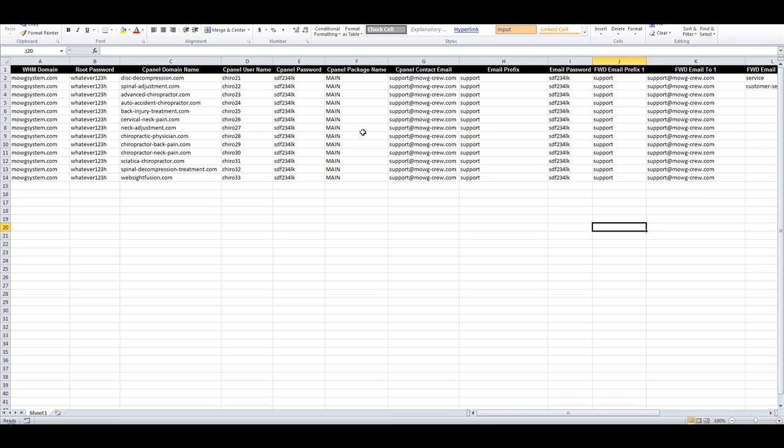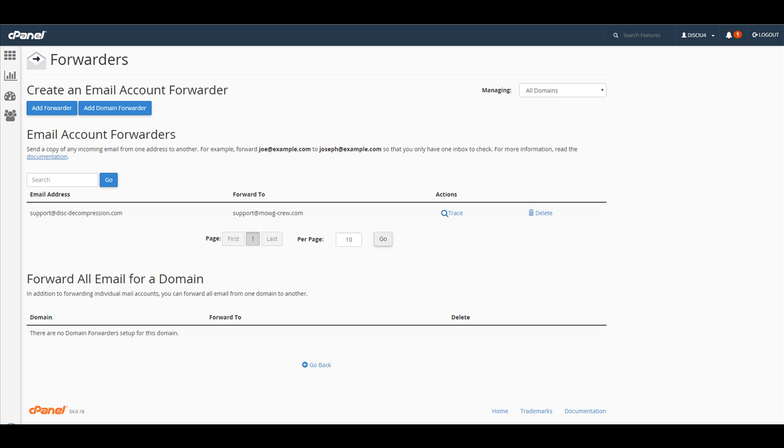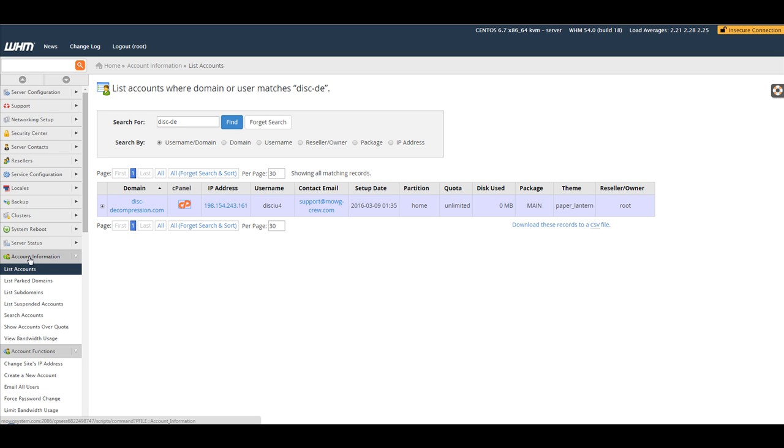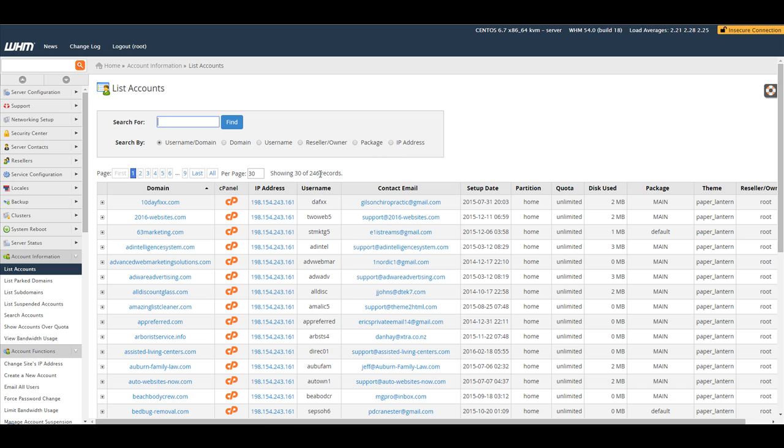Now, can you believe what's going to happen? We're saying on our server, mojisystem.com, that's the entire server, right? The thing that has all of the accounts on it, with 246 accounts now, that's the server. It's also called a WHM, or a web host manager.